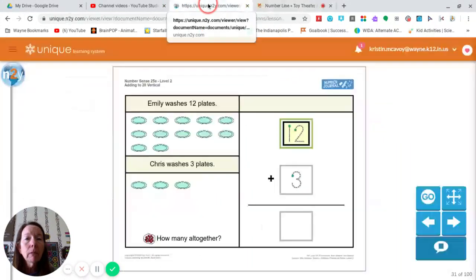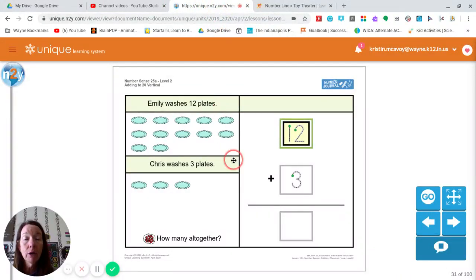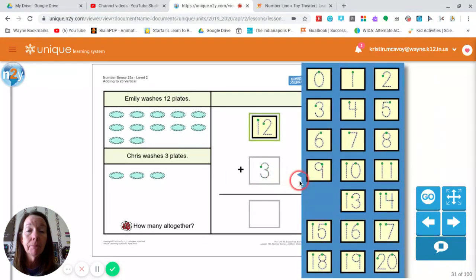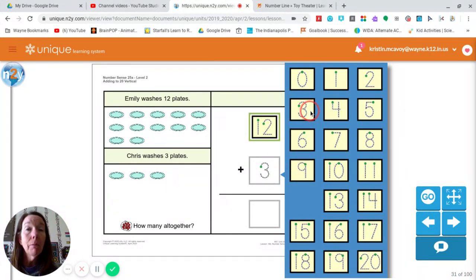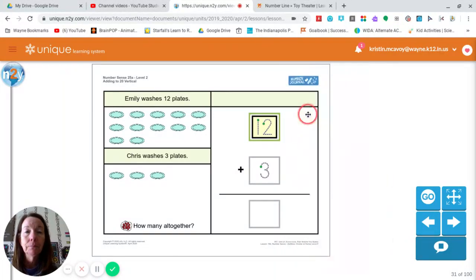Now let's go back over. The second part of our problem—this is also an addition problem, we have plus. It is not written across the page from left to right; it is written top to bottom, up to down. So our number is going to be underneath—our second number is underneath the first. What is that number? Chris washes how many plates? Let's count: one, two, three. Great work. Let's make this a three. I will match it while you write it.